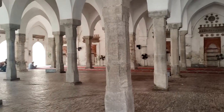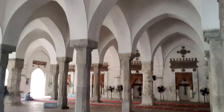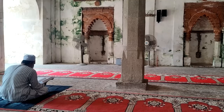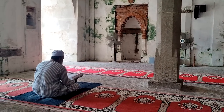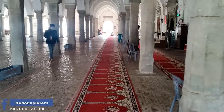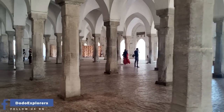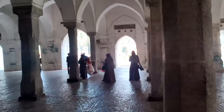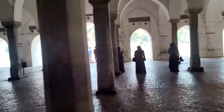Hello. So really nice. Why don't you come inside, Gigi? I will. This is a 500 years old functioning mosque. It's unbelievable. The ground is made out of old beaten bricks. The arches are beautiful here. There's the little place where the people pray towards, the little Qibla, I think, inside the wall. And it's also really nicely preserved. You have a lot of cool air in Bagerhat. It's very hot during summer, very hot and very humid. And these domes, the air circulation is very good for a mosque built over 500 years ago, a UNESCO World Heritage place here in Bangladesh.